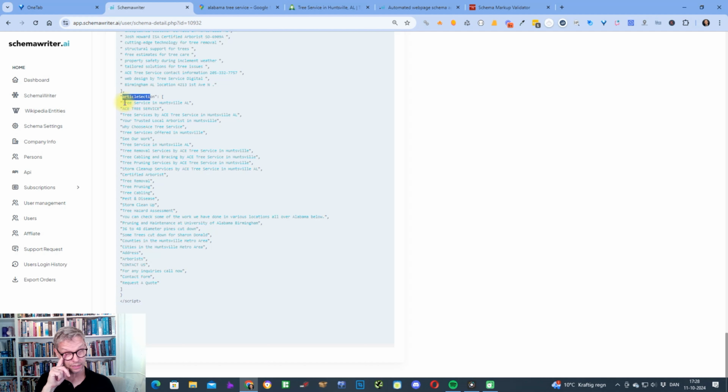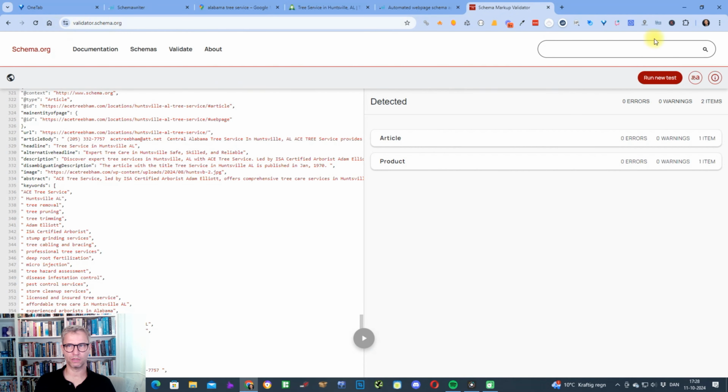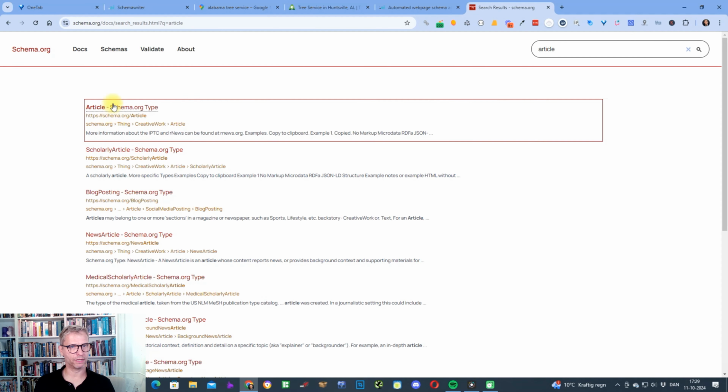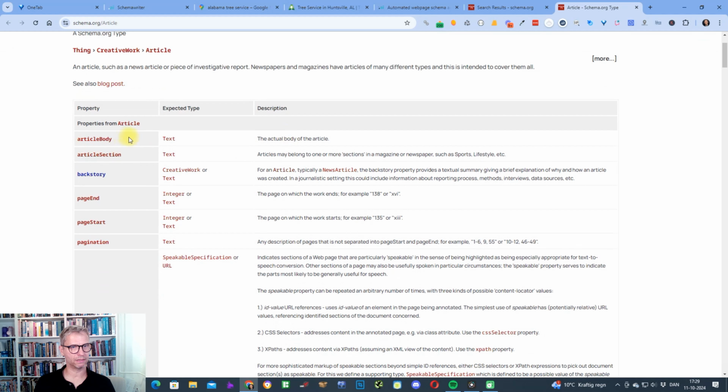The article section is an option you have when you're using the article schema, where it allows you to mark up the individual sections, the individual headers and subheaders of the page. And this is not spam. This is directly from the specification of the article schema inside of schema.org. If you go over to schema.org and search for article, good, and click on article schema, you will be able to see that the two properties from article schema that are special are the article section and the article body.